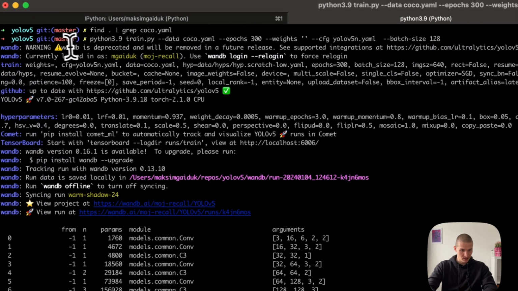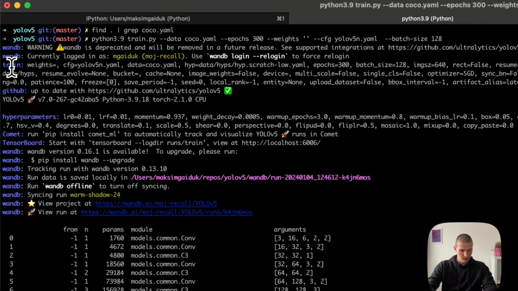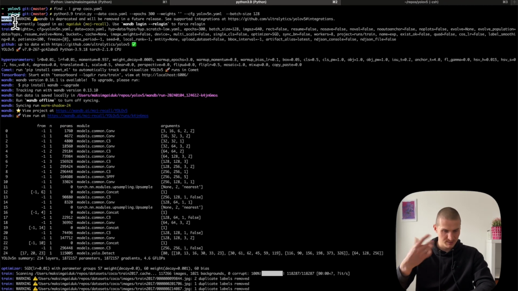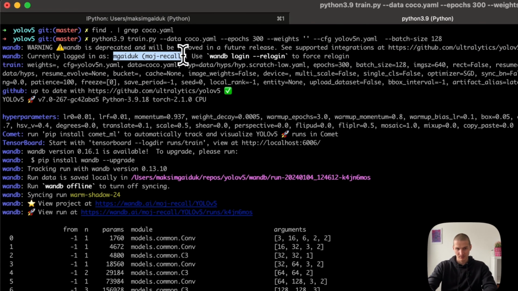So now the script has started. It prints out what is going on. This W&B, it's a tool that is not really necessary to train the model. It's basically a website that allows you to save your launches. So intermediate progress that you can print with TensorBoard is also exported to this website. So you have it available cross device and so on, but we won't really look into that.